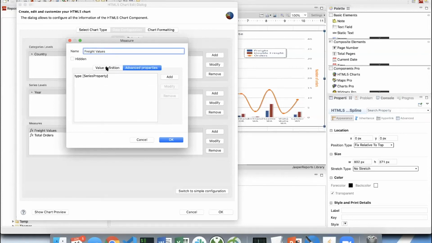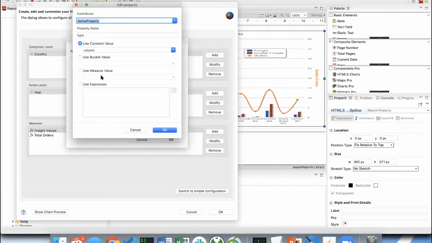And then what I need to do now for an advanced property, since I'm working with a combination chart, is that the chart needs to know what kind of charts you are looking to create for this particular measure. So what I'm looking to do, and again, this is a series property since this applies to the entire series of data and not just the particular items inside of it, is there is a property type called type, and this is simply for the chart type. I'm just going to use a constant value since I'm never going to be using some logic to dictate whether this is going to be a column or a spline. It's always going to be a column in this particular case.